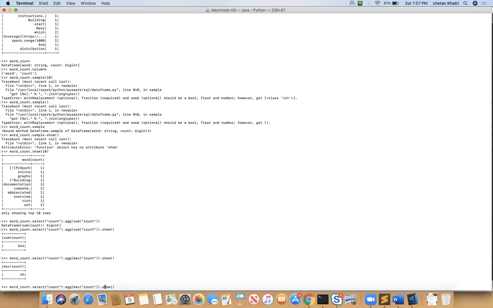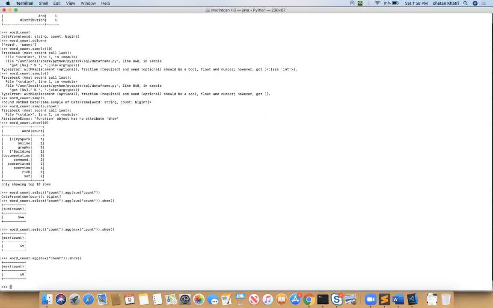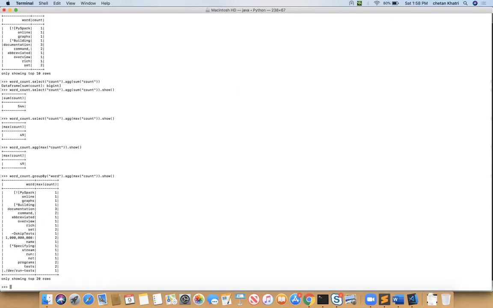Okay. Now let's say you want to see the entire row, then you will remove this select and you will say show. It will show you everything. Now see, the only difference is that when you use an aggregation function, only the column on which you use the aggregate function will be visible. If you want to see any other column, then you need to do group by. So you will do group by a column. Which column is that? Word. Okay. So now you can see the maximum per group, but you don't have duplicate words, so group by won't help much. But now you want to see the row and the word column where the count is maximum, right?